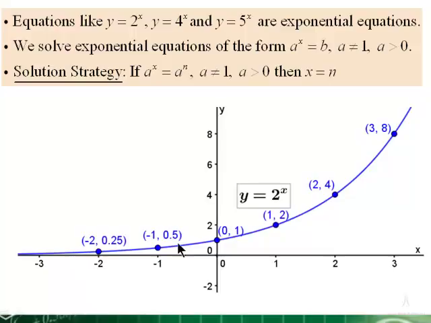Now here is a sketch of the exponential equation y equals 2 to the power x, and I've just indicated a few of the important points on this exponential growth function. For instance, if we say y equals 2 to the power x, what will happen if y is equal to 8? So when y is equal to 8, it is clear that x will be equal to 3. Because all we do is we write 8 as 2 to the power 3, and therefore the bases are the same, and the exponents must then be the same. So therefore x will be equal to 3.